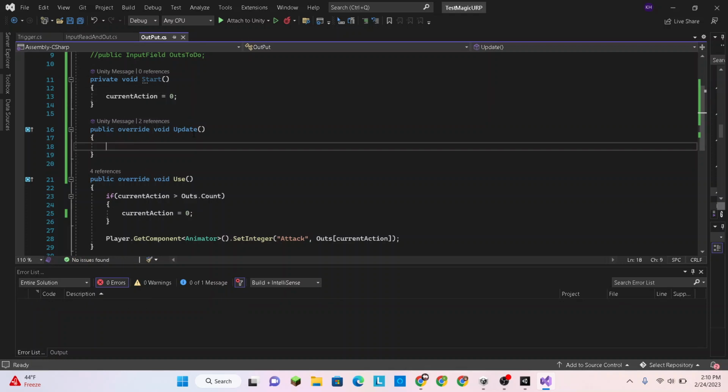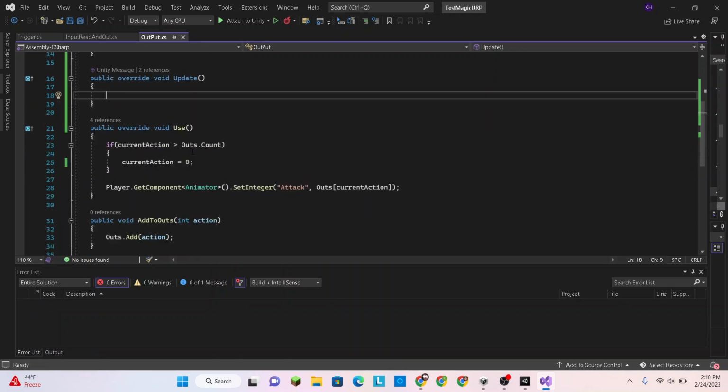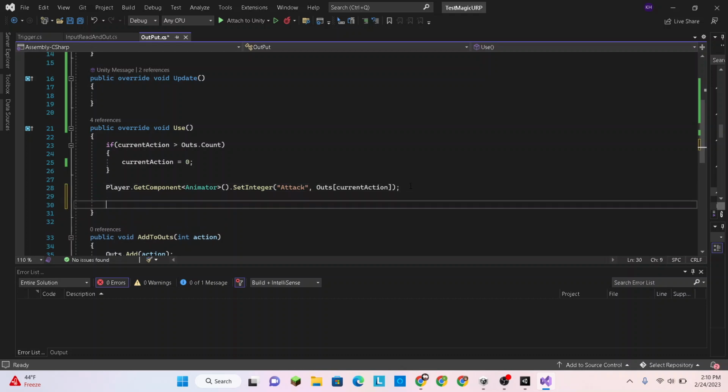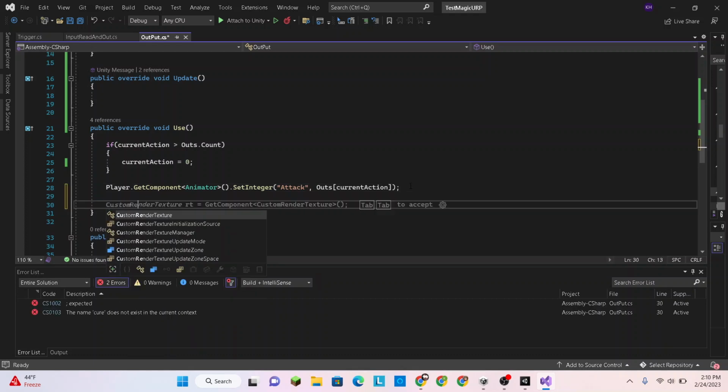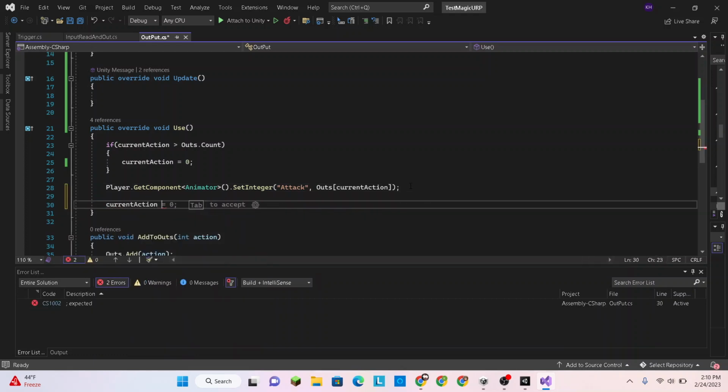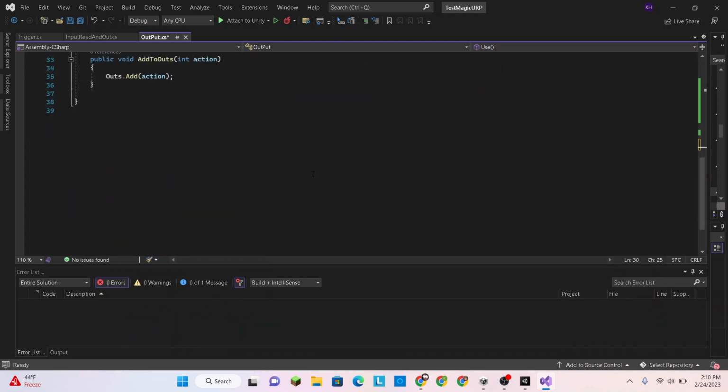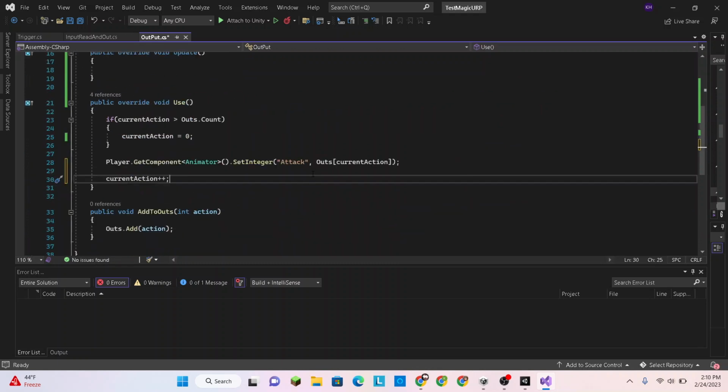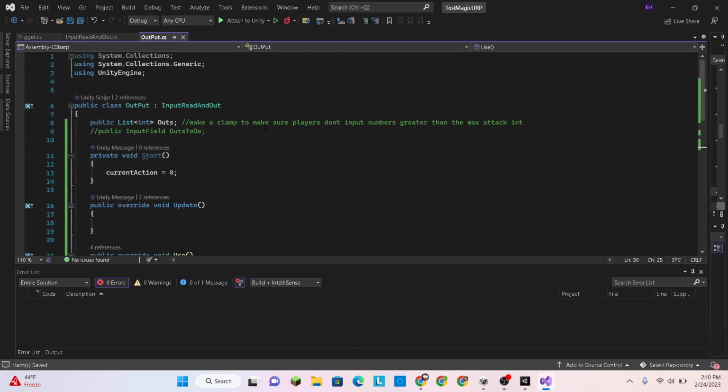The update function needs to be left blank because we're not doing anything in there. And we're not going to need to. And then we just say current action plus plus. Nice. That should be all that we have to do.